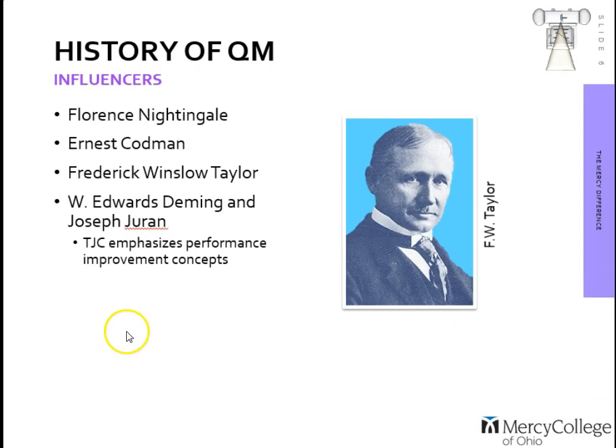Some of the original players, some of the original influencers are listed here. It really started with Florence Nightingale in the 1860s, utilizing systematic approaches to analyze mortality rates. Why are individuals dying? What are they dying for? At what rate are they dying? That type of thing. Codman took it a step further in the early 1900s, 1910, to track patients and track their treatments. What treatments are actually working, and if they're not working, why not? So he set up a process to essentially learn and grow and change from patient to patient to make sure that those outcomes are changing.